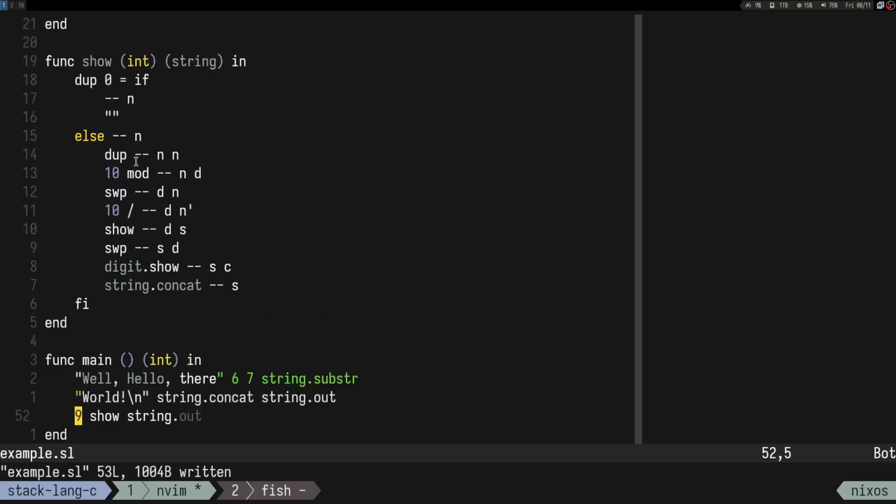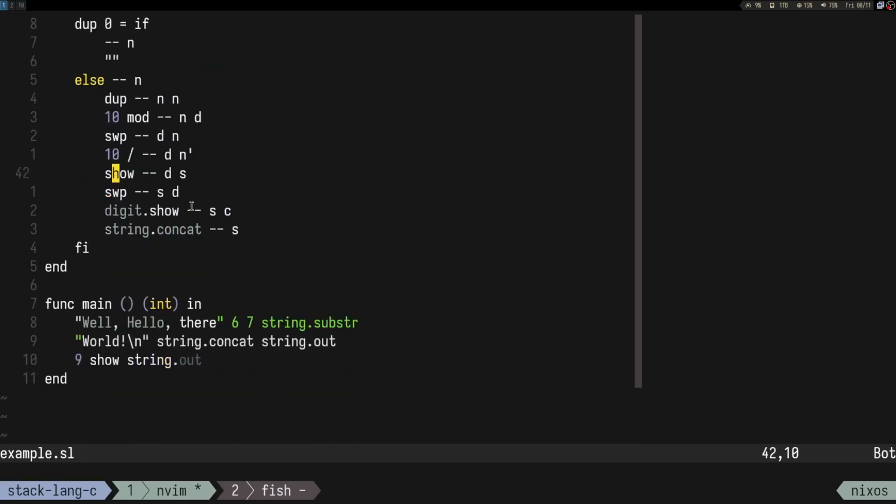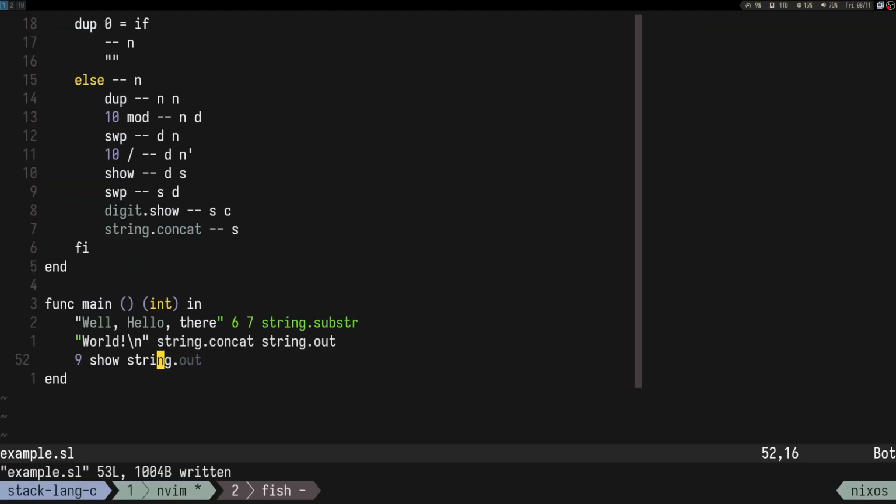Well, it comes here, it does modulo, so we get 9. Division is gonna be 0, so it's gonna return an empty string. So what happens if I do just 9? It shows me a 0. What?